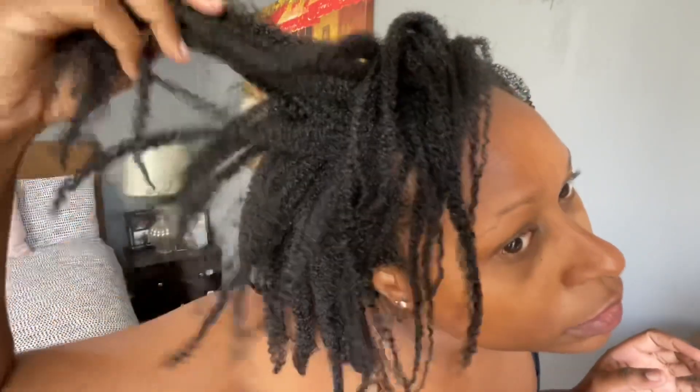So this is day three of my wash and go using UFD I Create Definition and then I Create Hold on top. This is my final day of reviewing the product. My hair is still looking like it did on day two — it's very soft. These are what the curls are looking like. I don't really see any frizz, and the hair is very light and fluffy. This is going to be a perfect combination for my summer months or any time of year, probably going to be part of my combination throughout the summer months — however long the mousse lasts. It's looking really good.